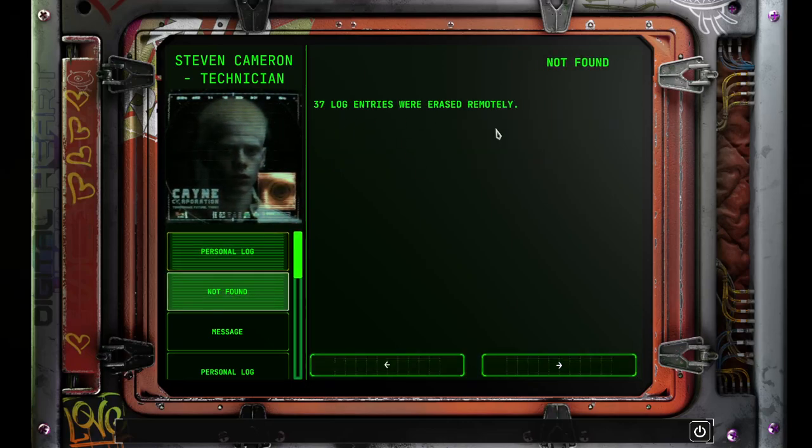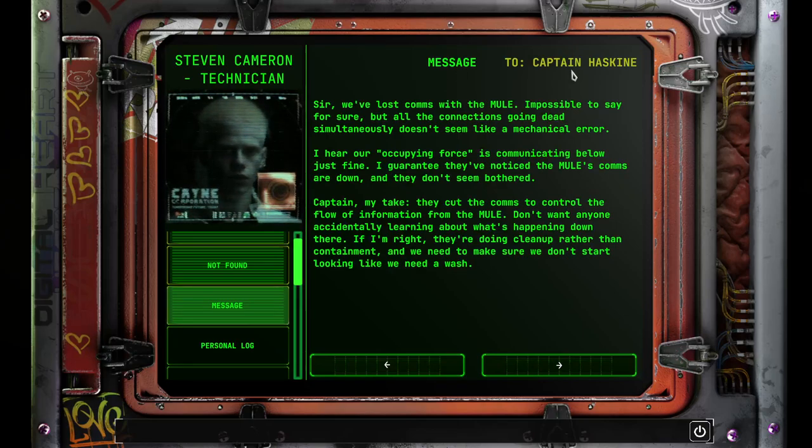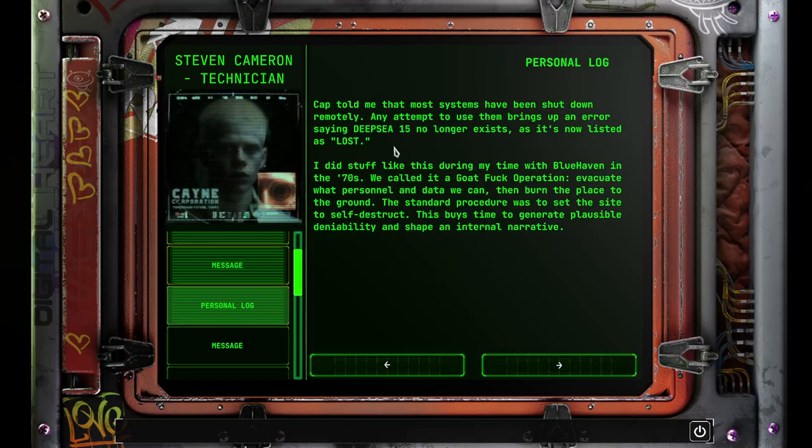37 log entries were erased remotely. To Captain Haskeen. Sir, we've lost comms with the mule. Impossible to say for sure, but all the connections going dead simultaneously doesn't seem like a mechanical error. I hear our occupying force is communicating below just fine. I guarantee they've noticed the mule's comms are down, and they don't seem bothered. Captain, my take. They cut the comms to control the flow of information from the mule. Don't want anyone accidentally learning about what's happening down there. If I'm right, they're doing cleanup rather than containment. And we need to make sure we don't start looking like we need a wash.